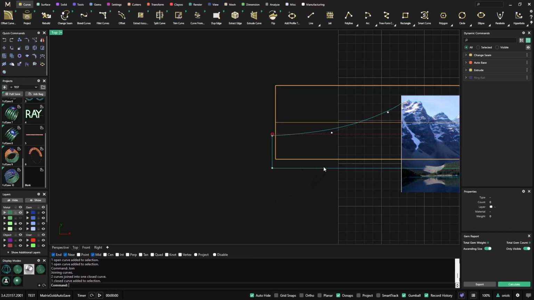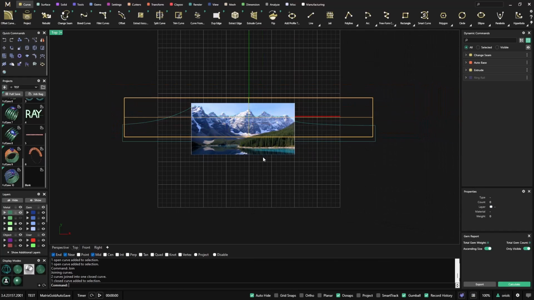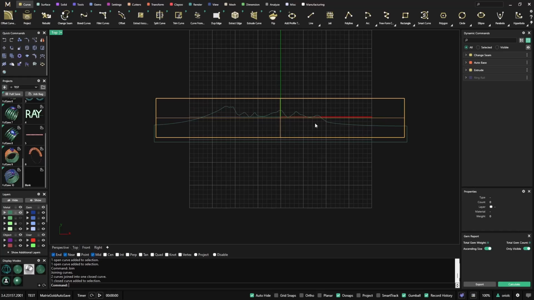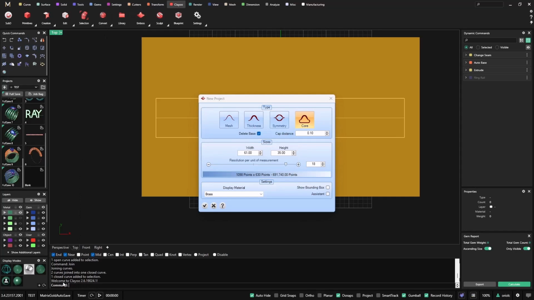Right, so select planar closed curve. This is what we need. All right, so now I just can remove this picture. This is the relief that I want to use to make a texture. Now, what I will do is just select the Clayoo, and here we have the emboss. So I click on emboss, and as you can see, the command line is already telling you, welcome to Clayoo.